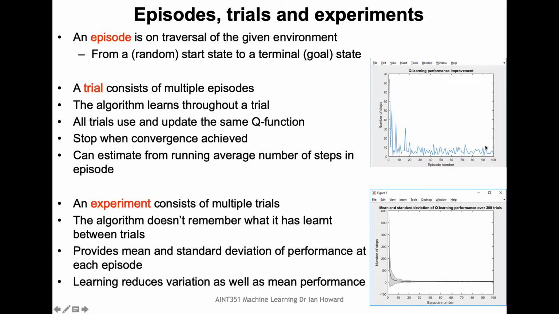If you ran it again, you'd get a slightly different result, because a lot of this is randomized due to different random starting points and starting values. So the idea of the experiment is we get lots of these trials, and we average across them, and then we calculate error bars, and that's what this lower plot shows. It's showing the mean number of steps against episode number across a lot of different trials. And because we've got quite a few trials, we can also look at the variance across them, or plot the standard deviation.